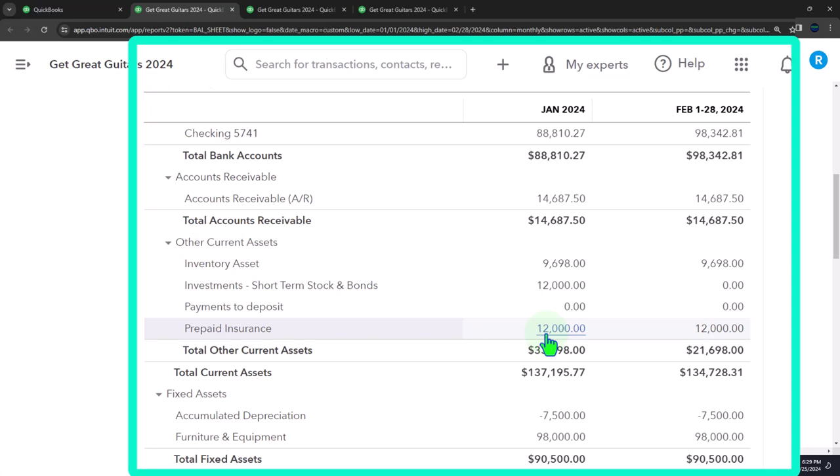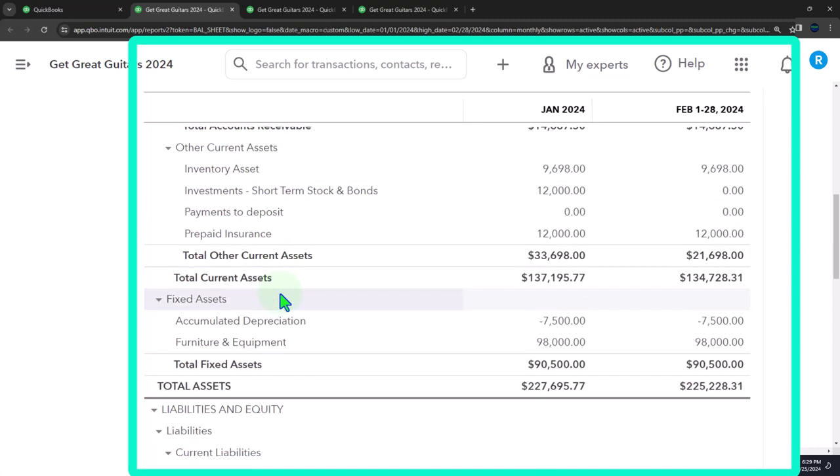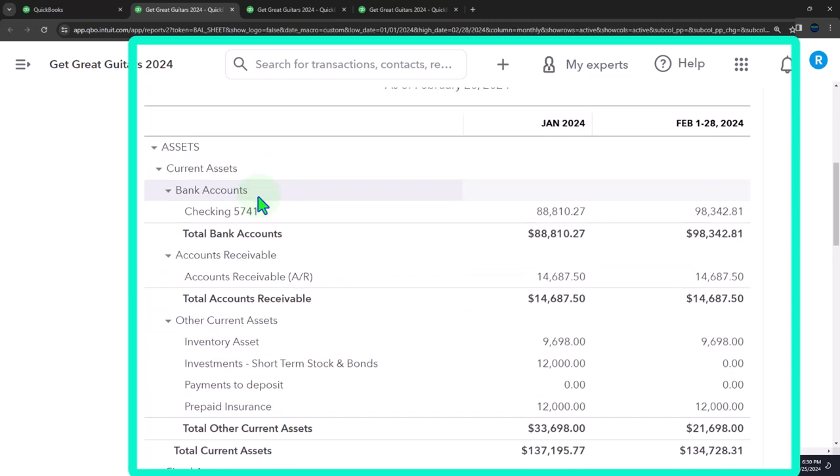And those accounts where you will have a problem, for example, if you tried to change the accounts receivable, QuickBooks will probably not let you do it, right? Because it has a subledger and it won't let you make that change. If you change something into a checking account, then you're going to have a problem. You can't change an expense account to a checking account because the checking account has a special subledger. And so QuickBooks will most likely say, no, we're not going to let you do that, stupid.